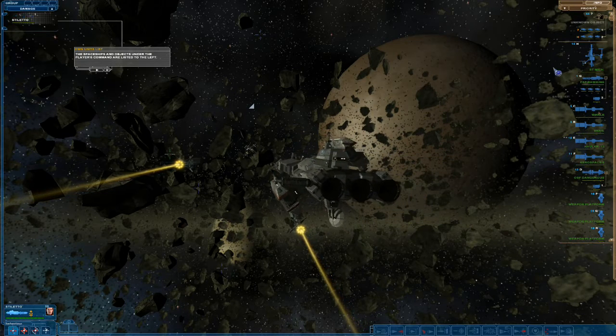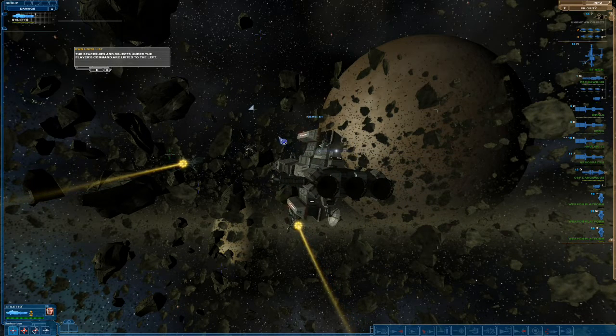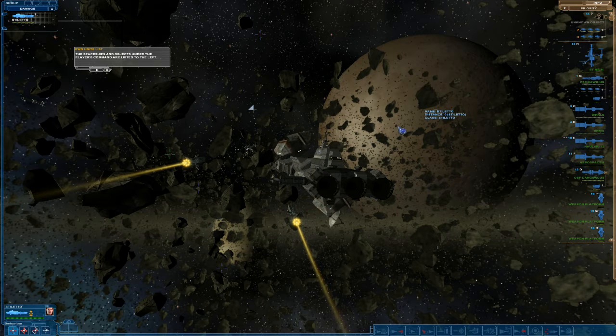Alright, here we are with the user interface. We've just arrived at Jupiter Sector, Station Michelangelo.